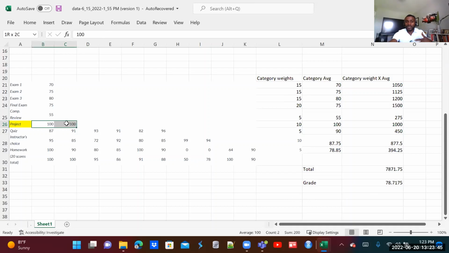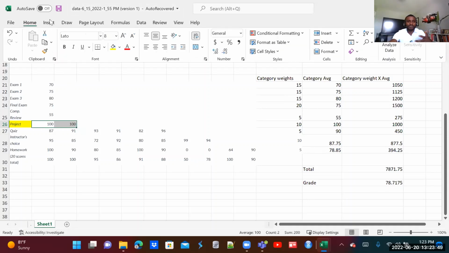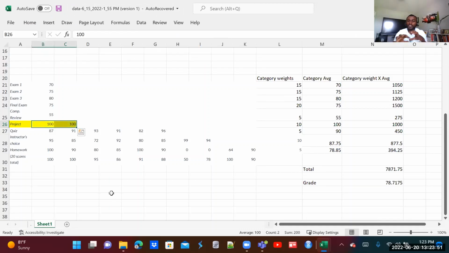So you tell me that, okay, and then you write your report. Do you get what I mean? So you look at adjusting it. Because the maximum grade that the student can get is 100, even if the student gets 100 and 100 on both projects, the student will still not be able to move to the next grade. So you put that in your report.